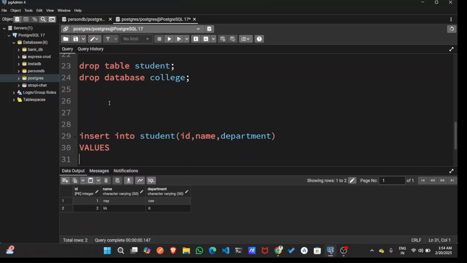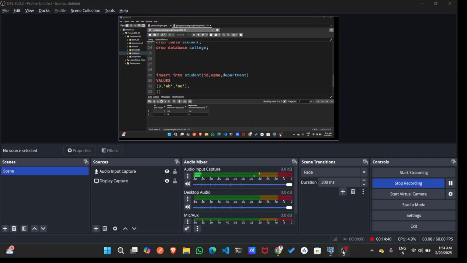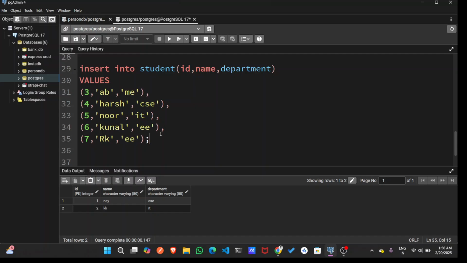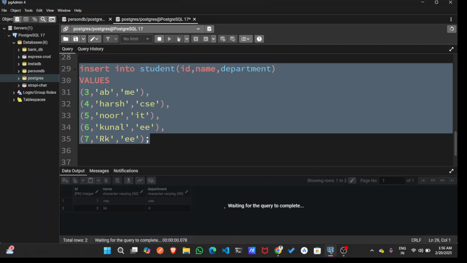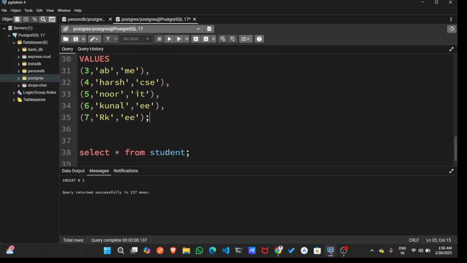We'll specify the values which will go inside our student table. As you can see, I have listed down the data for the students, and now we will insert it inside our student table. So it has successfully inserted 5 records inside our student table.